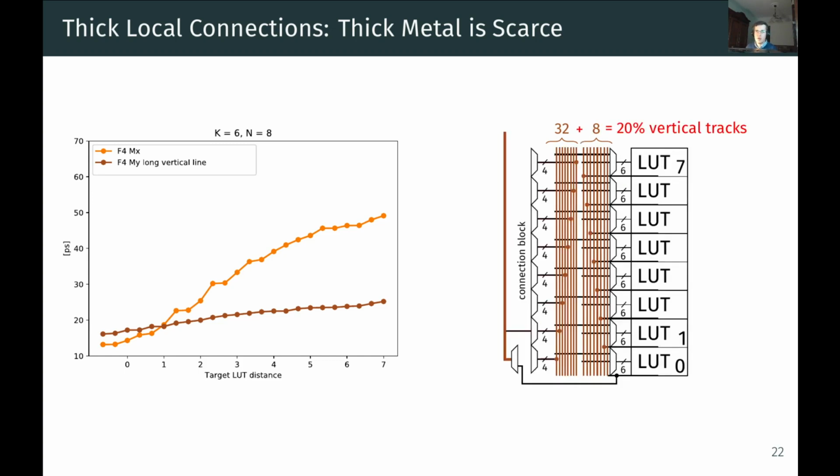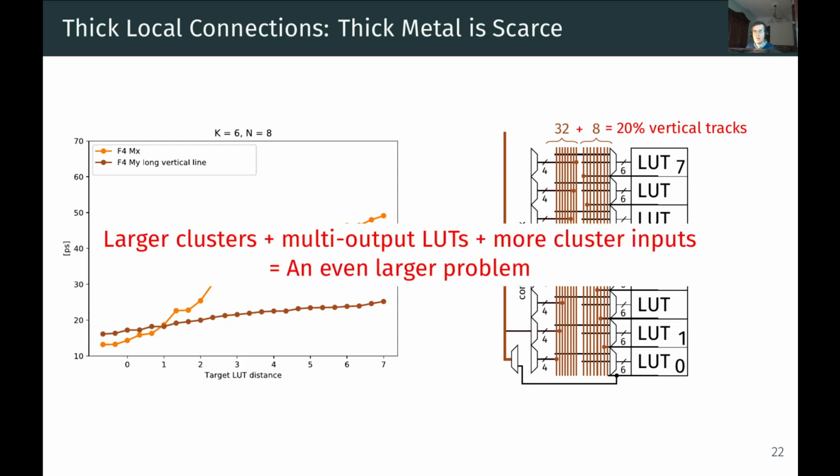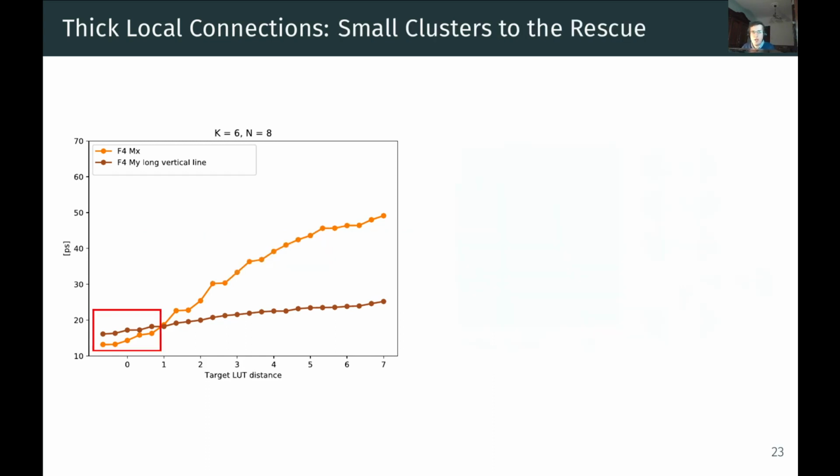When we combine these two groups of wires, in the case of the architectures explored in this work, this represents about 20% of the available capacity in the vertical channels at the MY layers, which is not something that we can waste that easily. Of course, with the more complex industrial architectures that would have larger clusters with multi-output lookup tables, the problem would be even larger. But if we focus again on the curves, another solution might suggest itself.